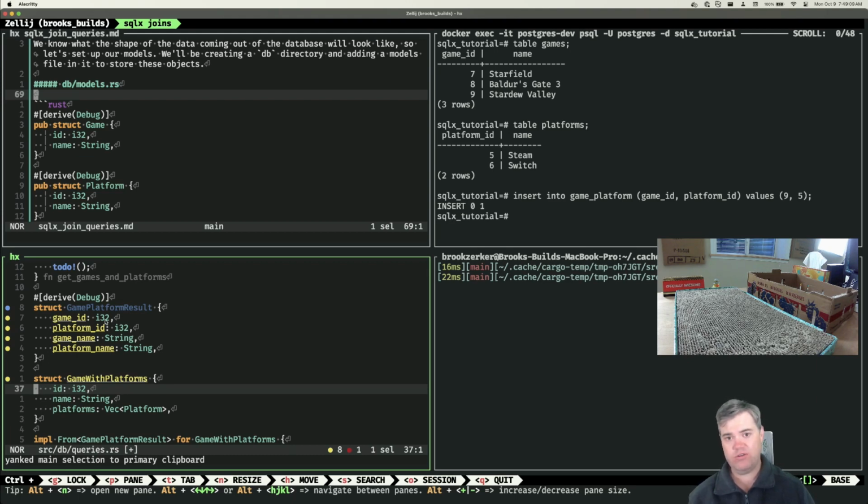I can start creating games. I could put them in a hash map so it's easy to look up, so I don't have to do a sub loop for this. When I find a game that doesn't exist, we insert it. When I find a game that does exist, it must mean it's a different platform, so I add it to the platforms. I think that's what we've got to do here.